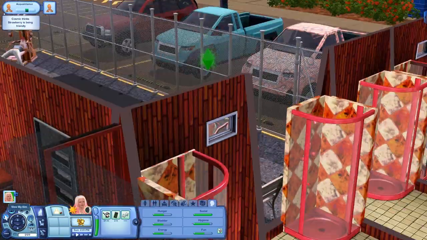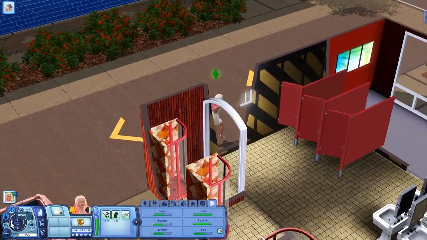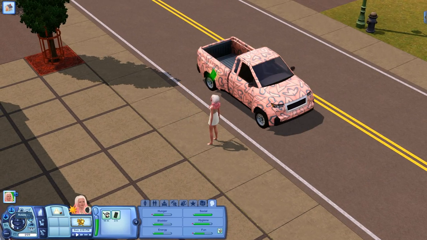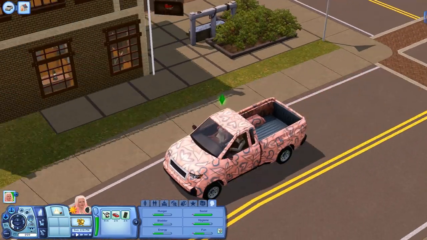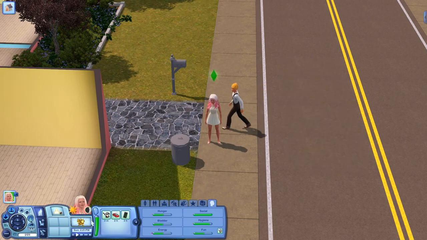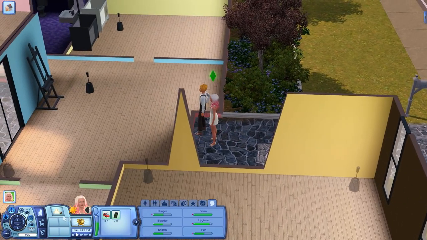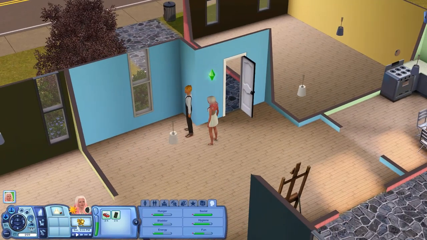Yep. Alright. That's cool. Let's go to my place. Somebody has a heart painted car. That's pretty awesome. Oh, it's him. That's amazing. I like how the front of it is a mirror image. Yep, I gotta go in first. Come on in to my amazing house. It's full of things.